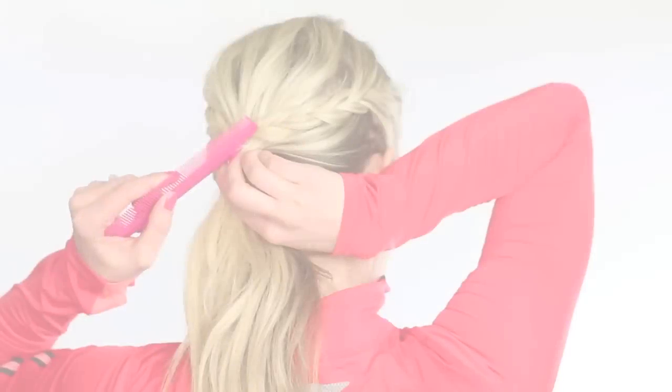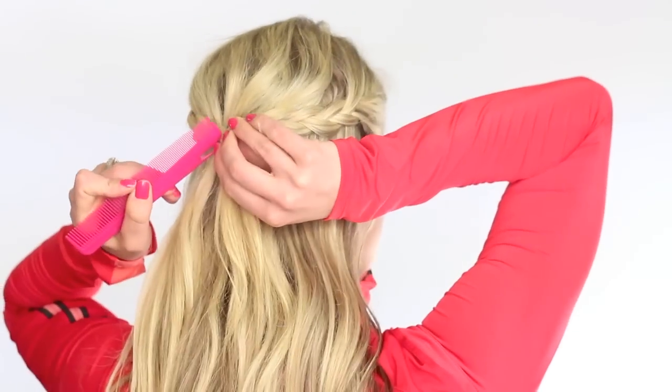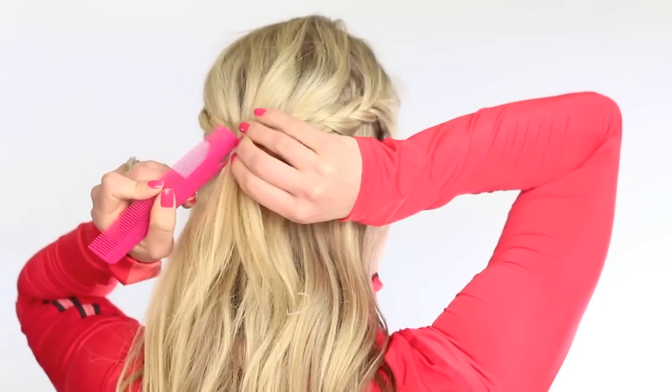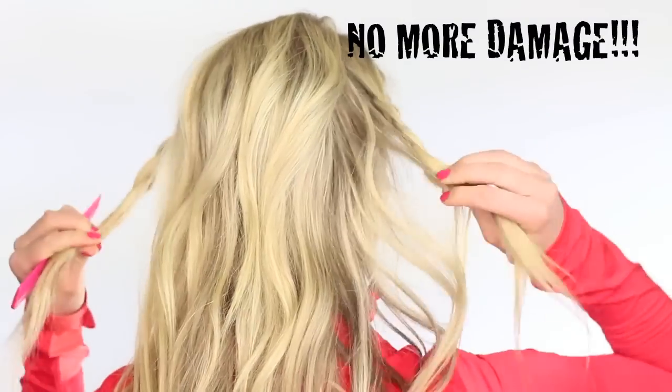And then I have to show you the coolest tool, you guys. I've been using it for a couple months, and I'm finally ready to share it. It's called a cutter comb, and it basically has this little sharp edge right there, and you just snip the elastic out, and it's like so super easy.